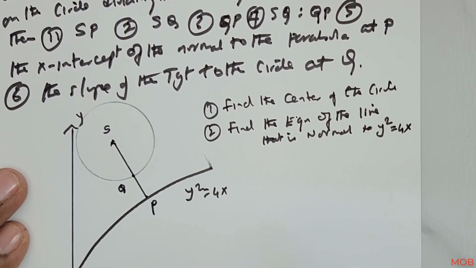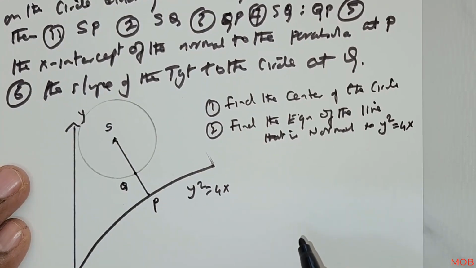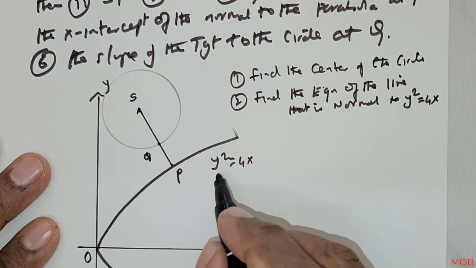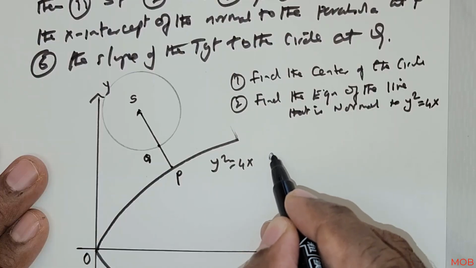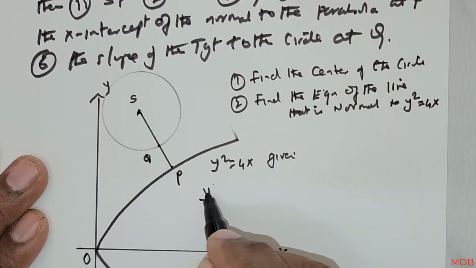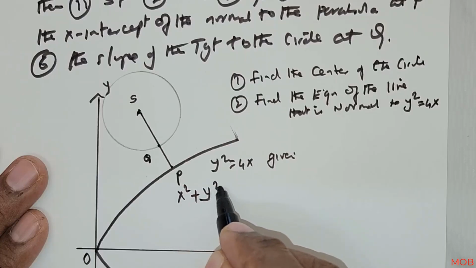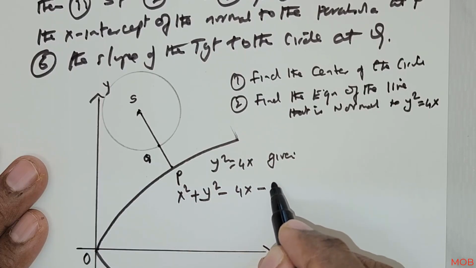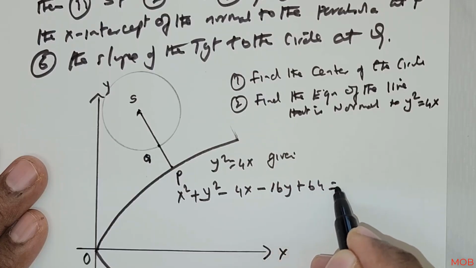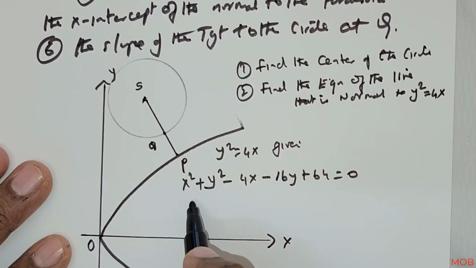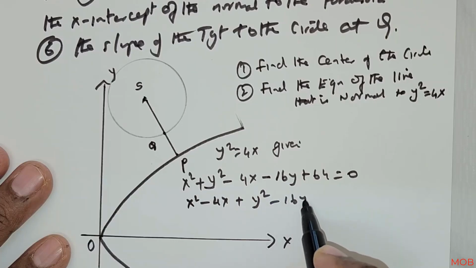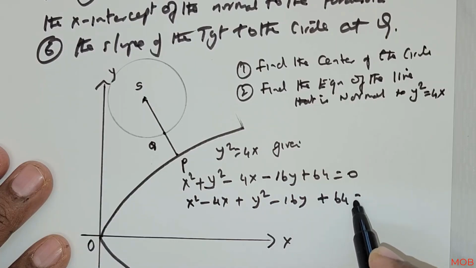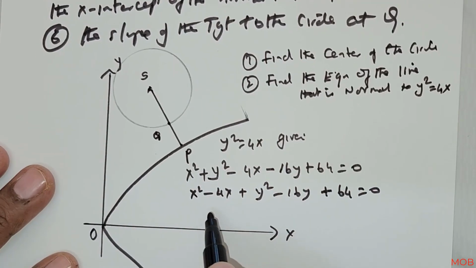So having mentioned that, foremost let me go and consider the given. I'll be using this space here. So this is given. Given is x squared plus y squared minus 4x minus 16y plus 64 is equal to 0. Now let me club x squared minus 4x and y squared and 16y. Of course I will leave the constant out, 64. I'm clubbing these two together. Now I would like to write this as a perfect square.